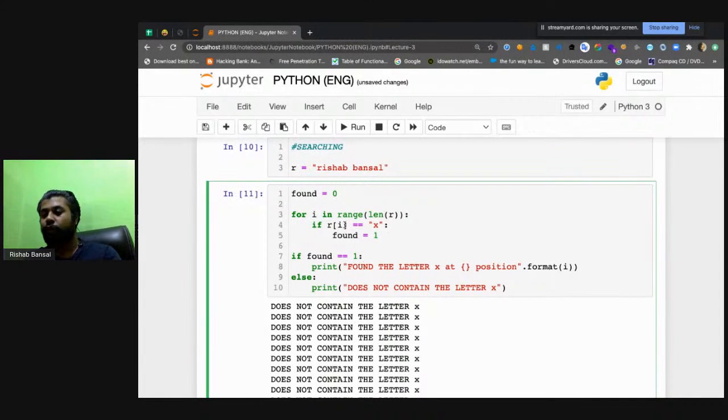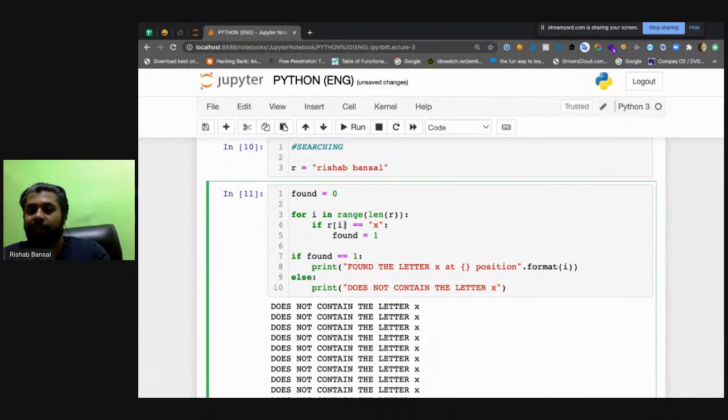So what we did, we created a variable found and initialized it to value 0. Now we are iterating in our for loop and looking for the letter x.